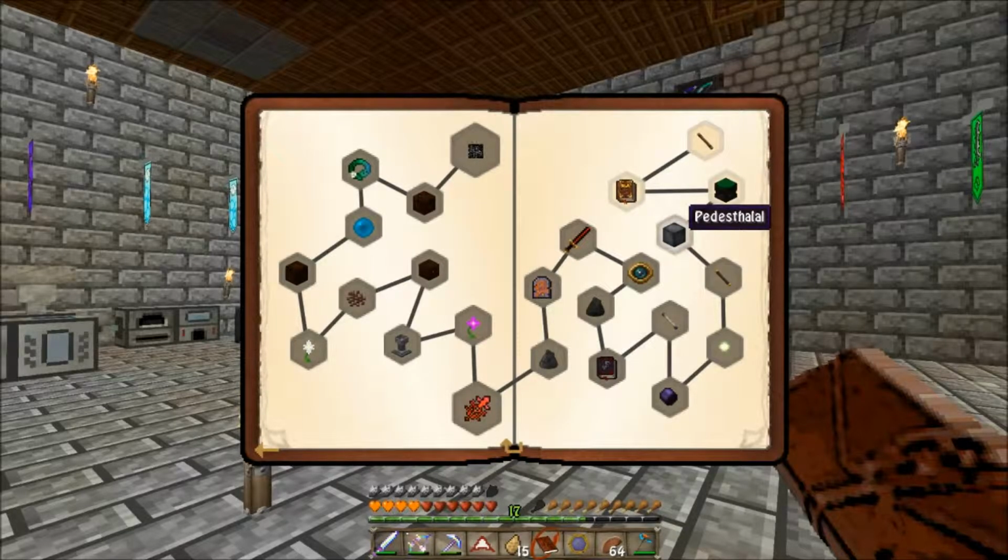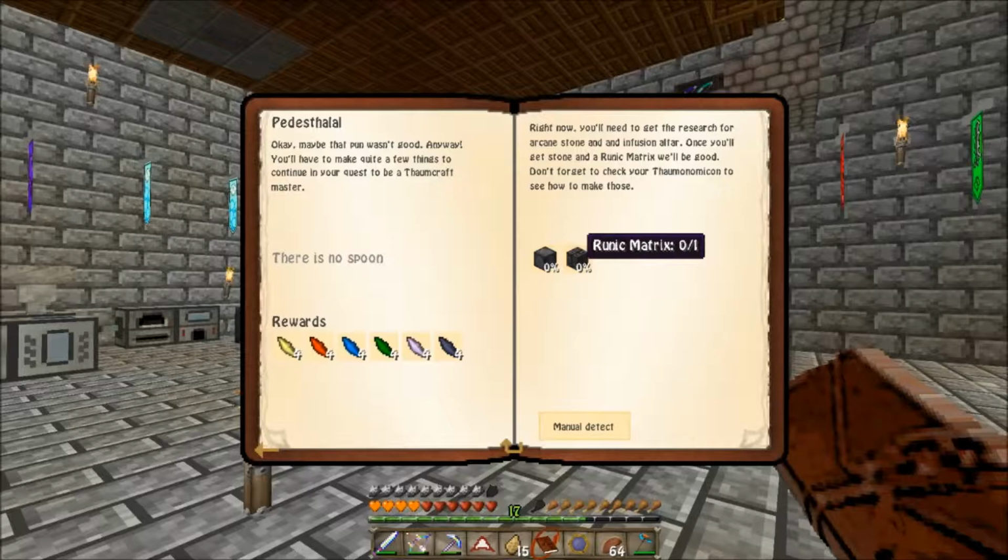Alright, now that we have that, make a pedestal. So we blocks, okay. Okay, maybe that pun wasn't good. Anyway. Pedestals, okay. Maybe I missed it. You have to make quite a few things to continue your quest into Thaumcraft. Right now, you need to get a research arcane stone and an infusion altar. Once you get the stone in the matrix, thingy, runic matrix, we'll be good. Don't forget to check out Thaumonomicon to see how to make those.